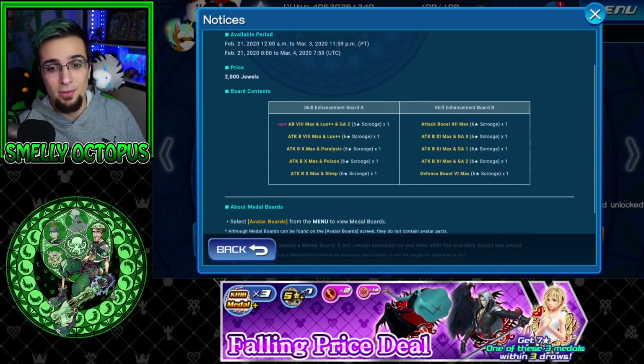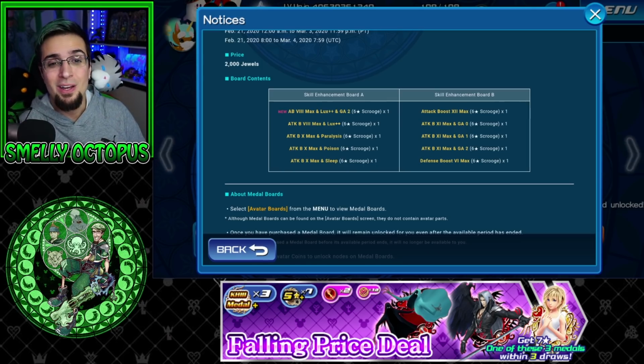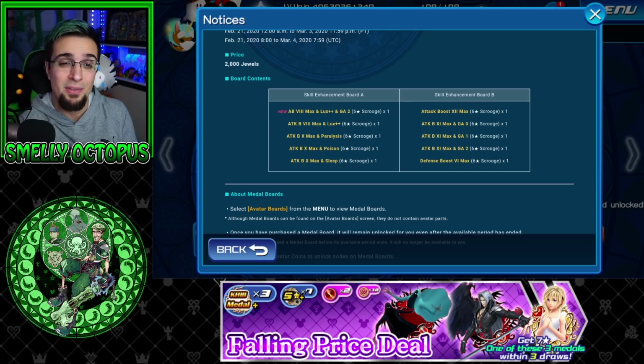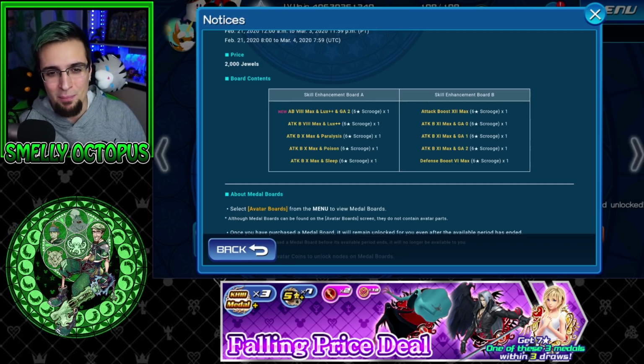But they also got the skill enhancement board, which I do like. They came with a new skill in it, and it's attack boost 8 max, Lux++ with SP gauge 2. I was making Keyblade setups, and I already threw Lux++ skills on them for raiding, and I was like, I don't have enough gauges on this setup. I have to copy nominate a bunch of times or something. And then they came up with this, and now I'm like, oh, I wasted all my 8 max Lux++ already.